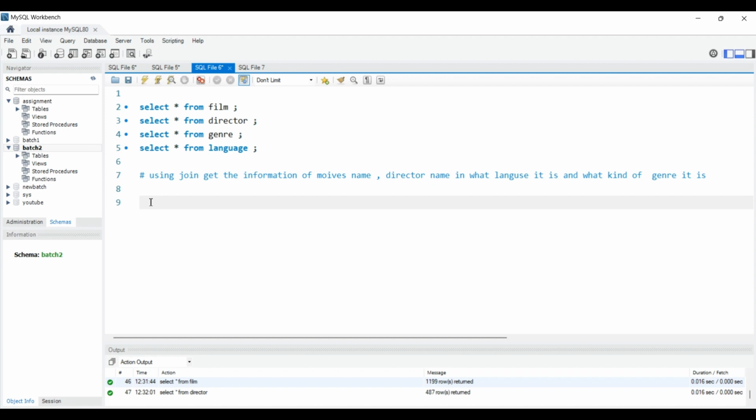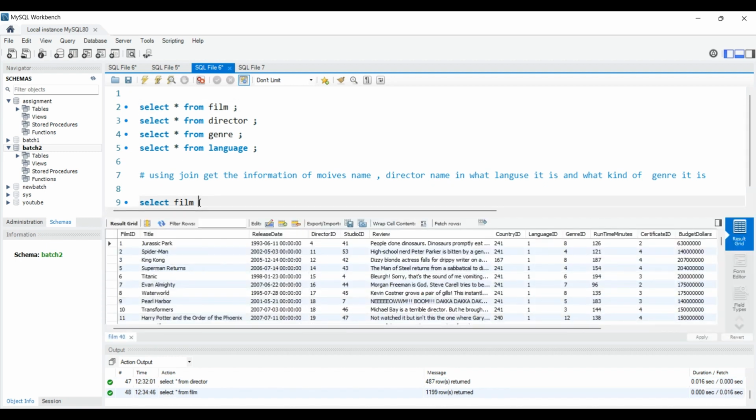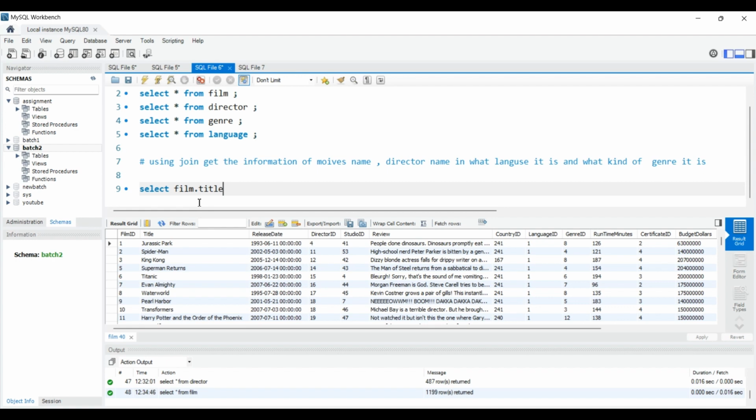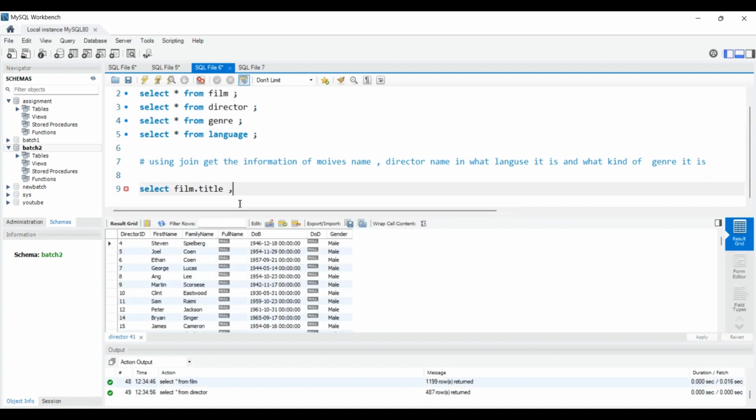First I need to specify what columns we need. So in the select command, we will write the columns we need. From film, which column do we need? The movie's name, right? So I will take film dot title. From the director table, what do we need? First name and family name, because I want the director name, right?